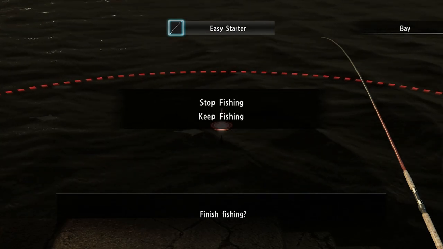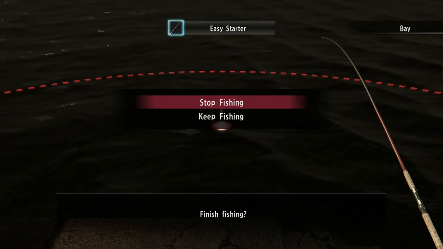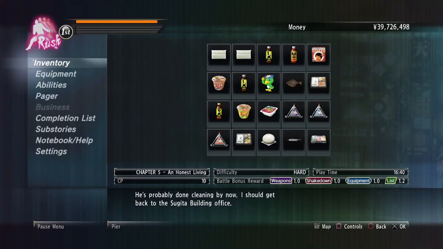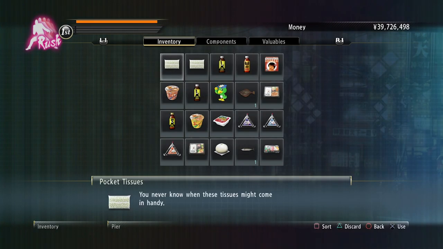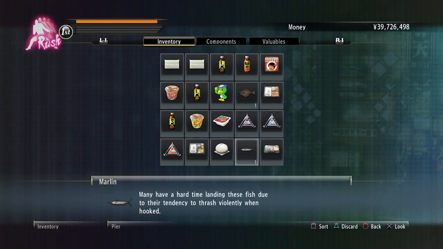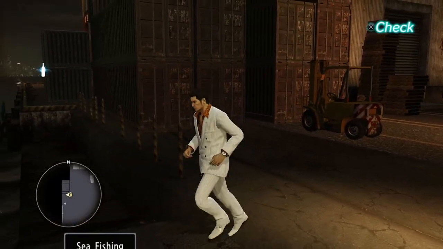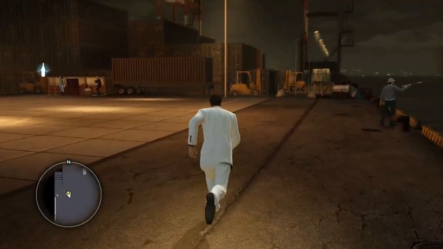Okay, I am very satisfied. I got a giant fish. What do I do with it now? Do I eat it? Many have a hard time landing fish due to their tendency to crash violently when hooked. Well, that's why I'm clearly amazing, because I managed to get it.